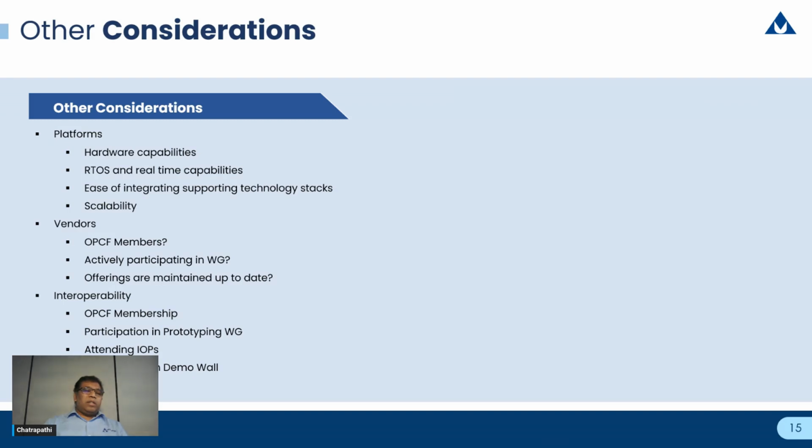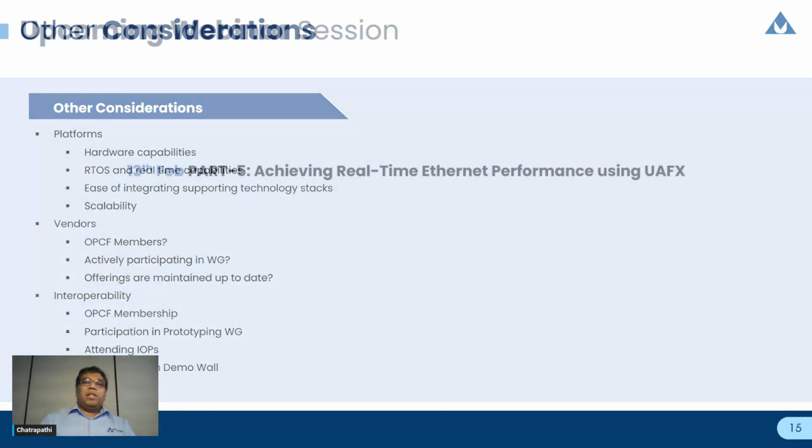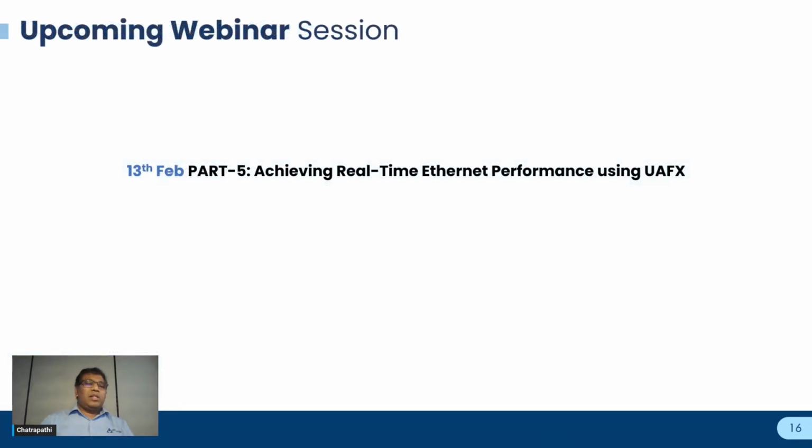seminars and other events. So here again, the demo wall consists of different companies, from network component vendors to controller vendors and other software providers and so on. So based on the specific implementation that you have, you can choose to be part of this as well. So with this, we reach the end of today's session.